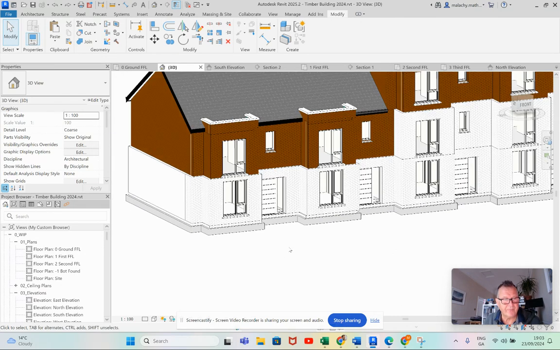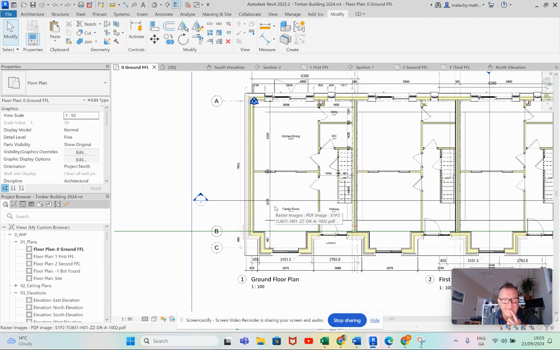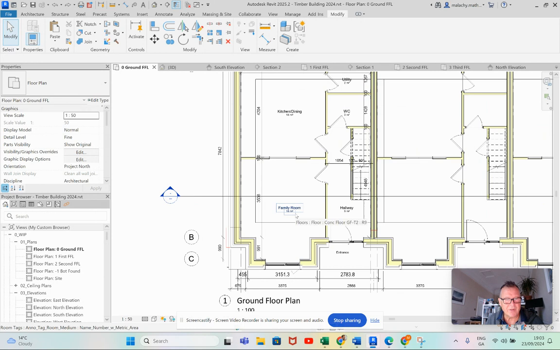they went in. So there's two things I want to show you in this video. One is a method of distinguishing apartment or house 1 from house 2, house 3, house 4. And that's important because you're going to have 4 family rooms, 4 hallways and such, but we need to be able to distinguish that this is house 1 family room and so on. So I'm going to do that first.